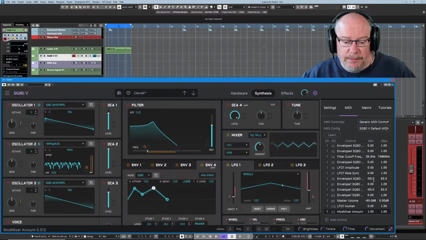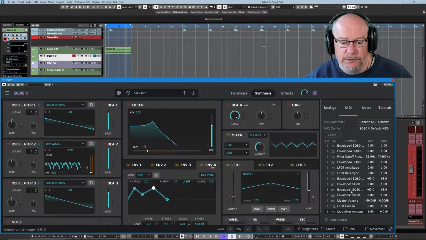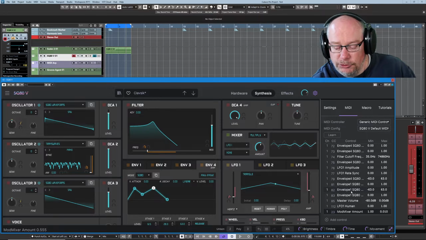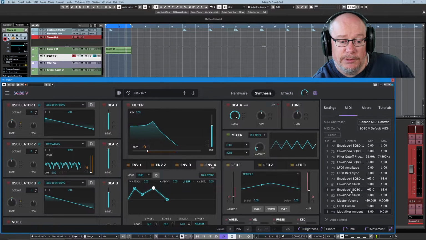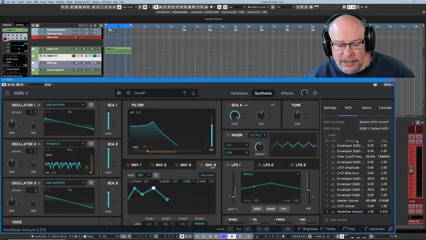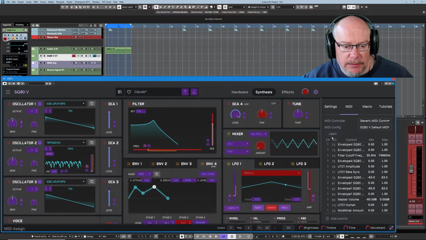The other thing to bear in mind is that these values can be inverted. Now I hate doing this because it's just too confusing, my brain falls out my ears, but from this point onwards, when I move the controller clockwise, the value is going down. I'm now going to move my controller anti-clockwise and the controller goes up. I will find any other way to achieve an automation solution before I do that because it just confuses me too much. Just head back into the Learn menu for a moment.